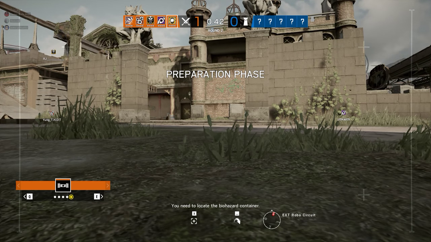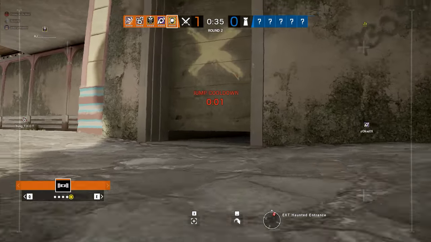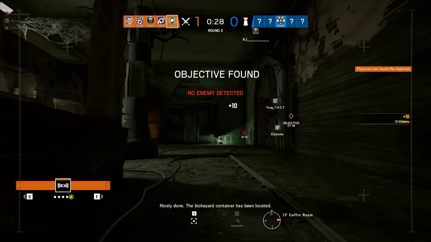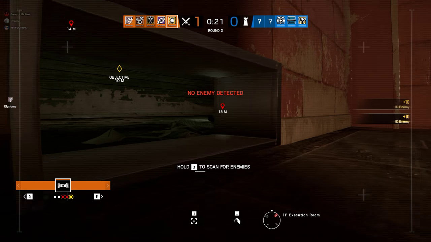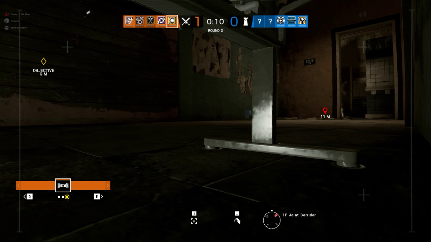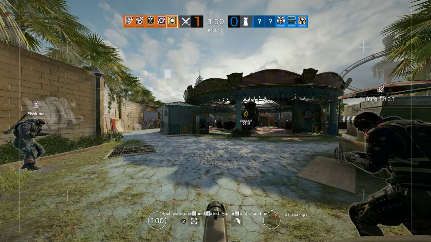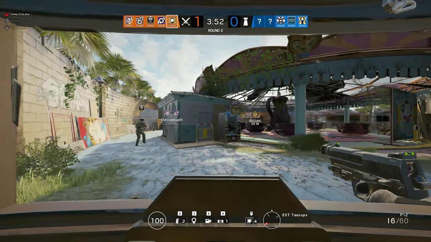You need to locate the biohazard container. Nicely done. The biohazard container has been located. The lesion. At least two upstairs. Biohazard container located. Proceed to its location. Guess I'm going upstairs.